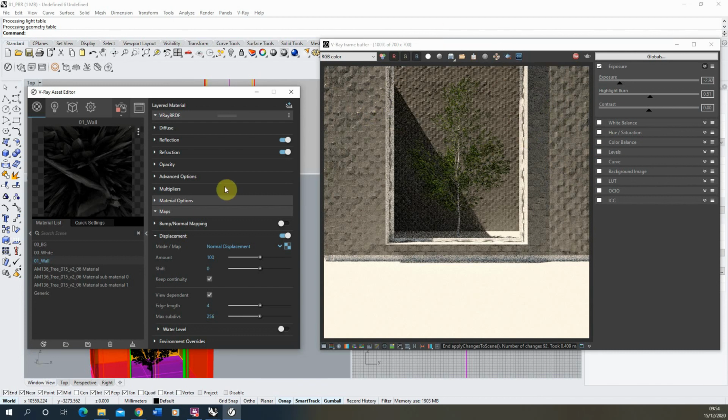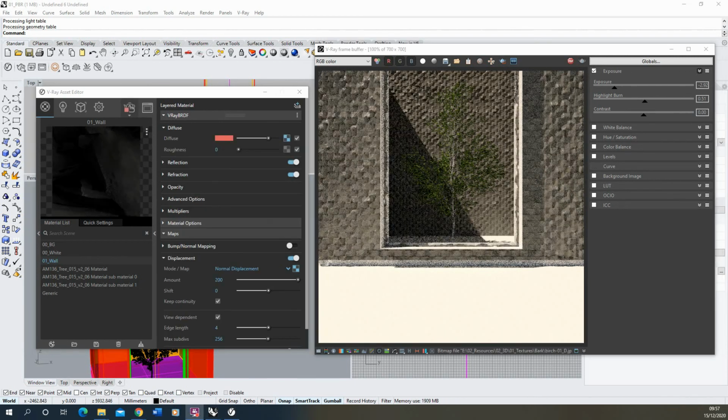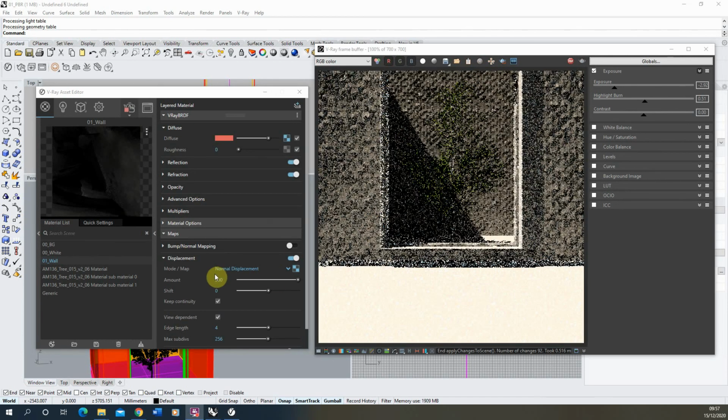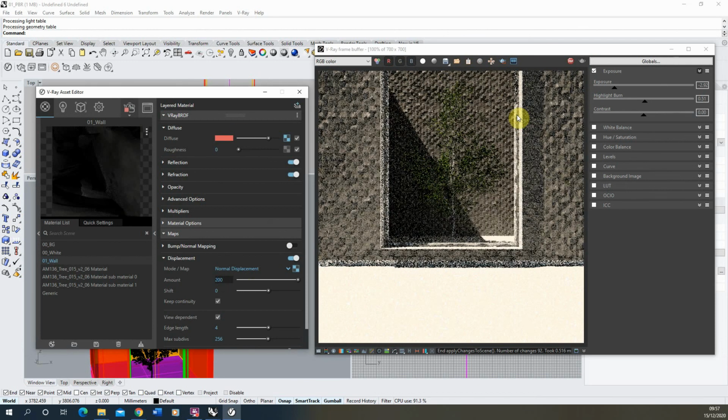The more you up that amount, the more the geometry would change, and the stronger the effect would be. So you can play around with that sliding scale there as well. I've also just changed the amount there to 200, and you'll see it's taking a lot longer to render now, but it's looking quite effective, and we're getting that prominent geometry change that we wanted as well.